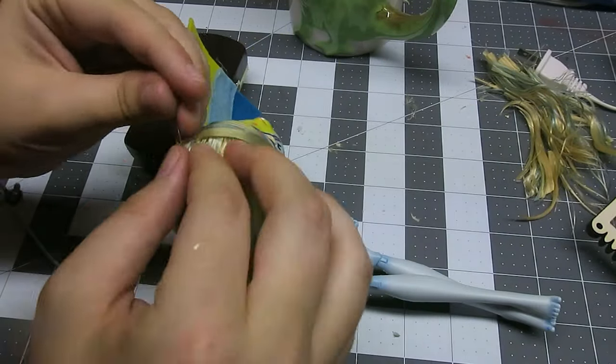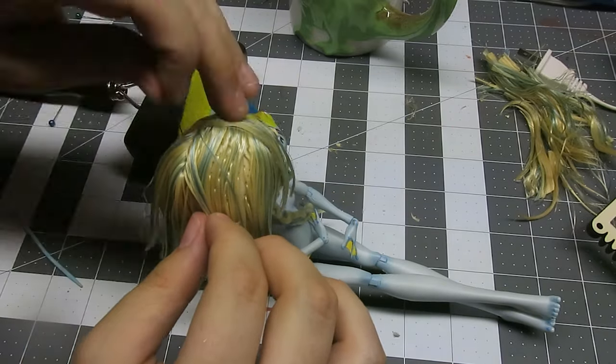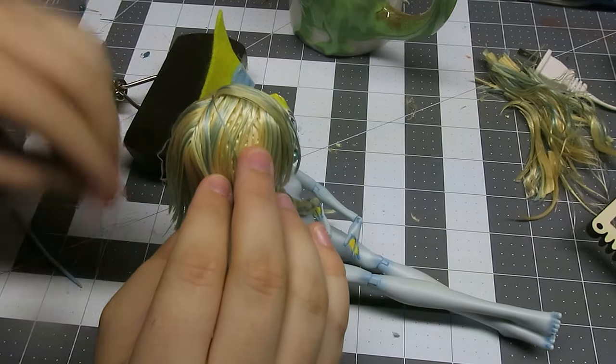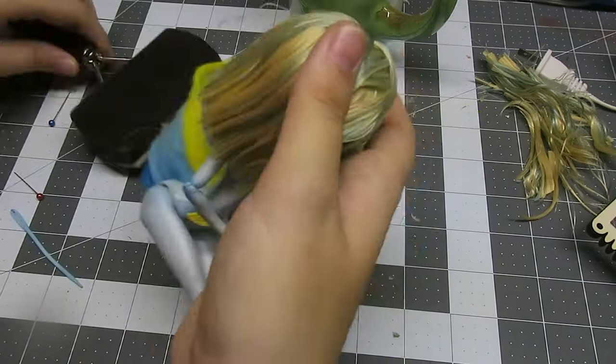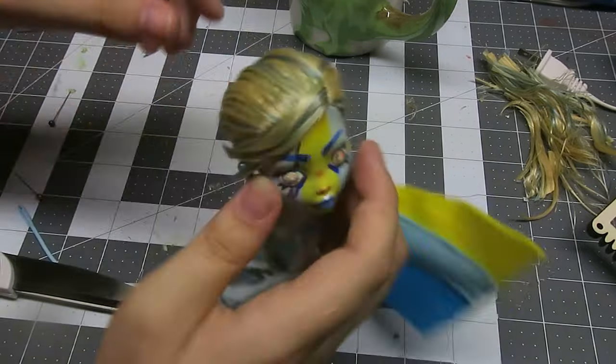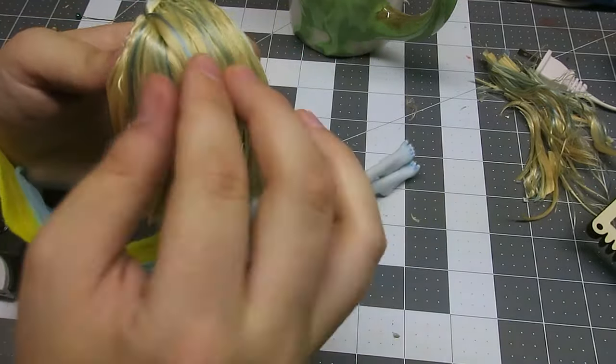The braid on one side resulted in really curly hair I couldn't fix, so I made a ponytail tucking that section of hair away, which is now hidden by the rest of her hair. I decided to leave in the other braid, but instead I undid it and made it a bit tighter and secured the end with an elastic band.